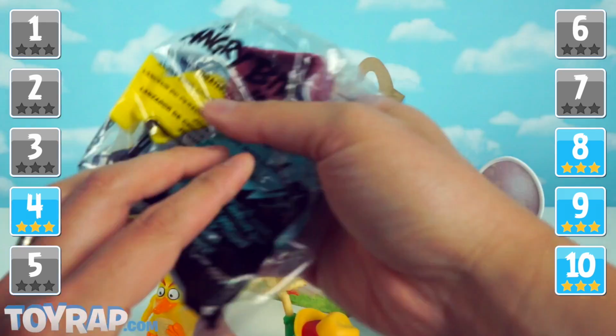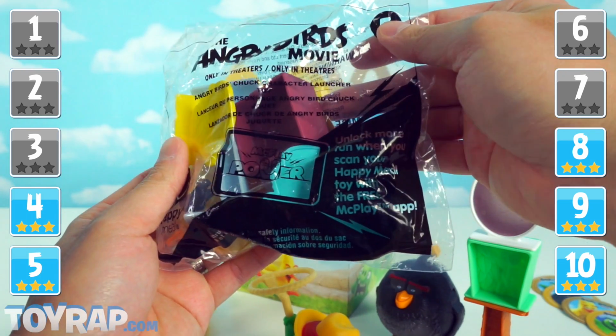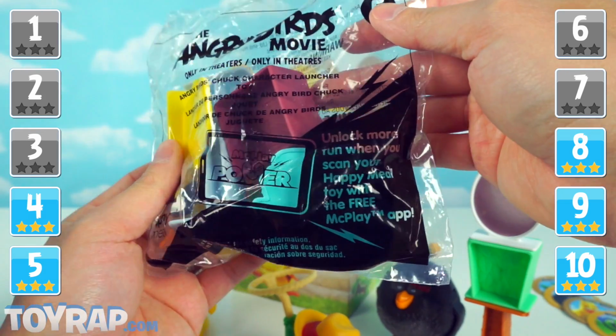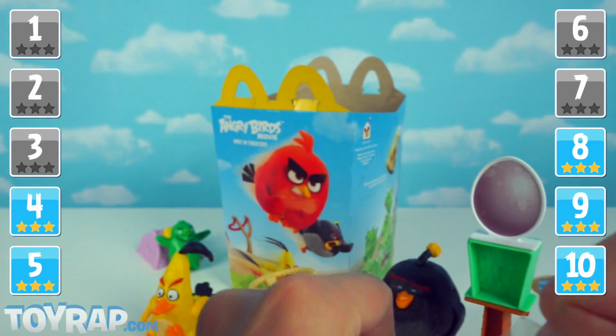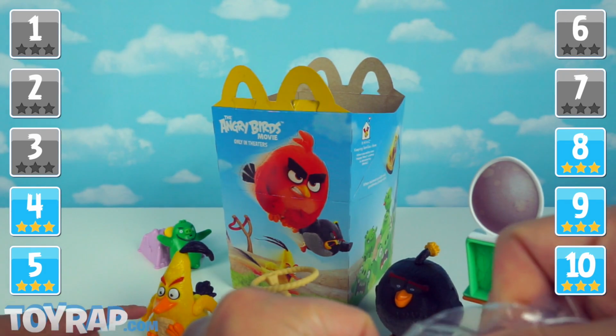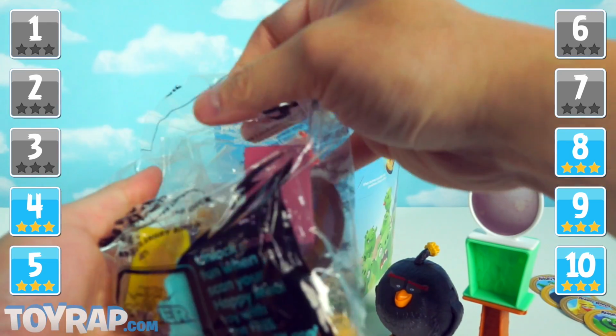Okay, oh, this is yellow. Number 5. And this one is called Chuck. Chuck again? Oh, but this is Chuck with the launcher. Wait, which is our other Chuck? Okay. We have another one.